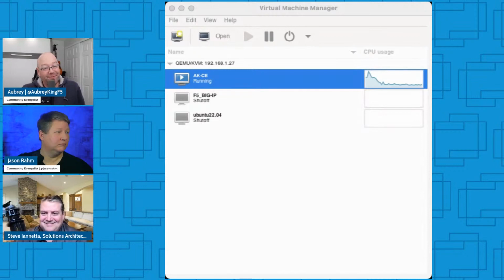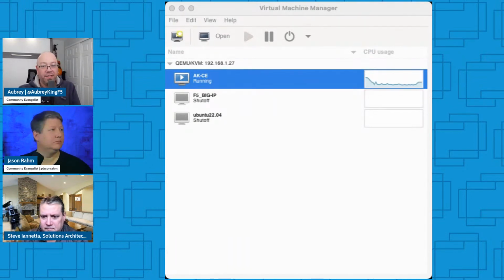But it's not. One of the nice things about KVM is just the really lightweight aspect of it. It's Linux, et cetera. Also, in our F5 documentation for installing a BIG-IP Virtual Edition on KVM, they recommend Virtual Machine Manager. Lucky for me, if you're a Mac user like I am, Homebrew does have a tab for this. So you can install Virtual Machine Manager from Homebrew and take care of your Linux KVM machines right out of the gates, which is great.